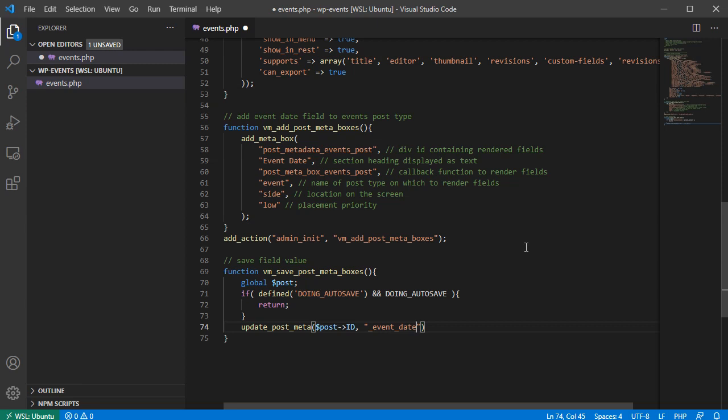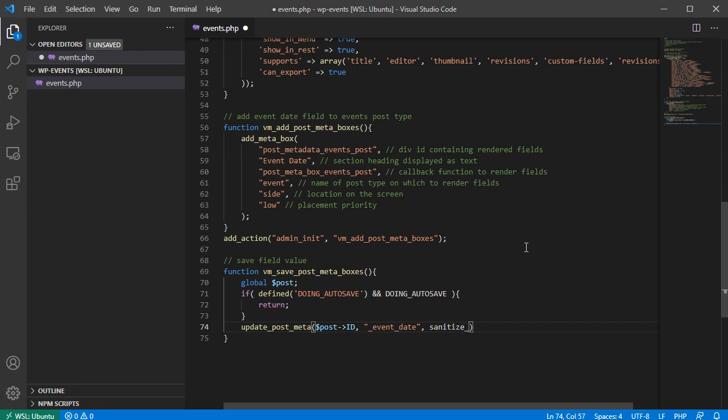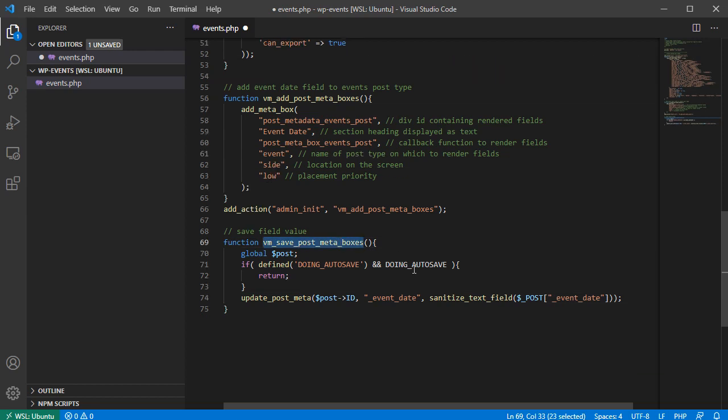This is the field name, and then I'm gonna use the sanitize_text_field, and here I'm gonna grab the data from the event date field from the POST method. Okay, and it's gonna be like this. I will save it like this here.